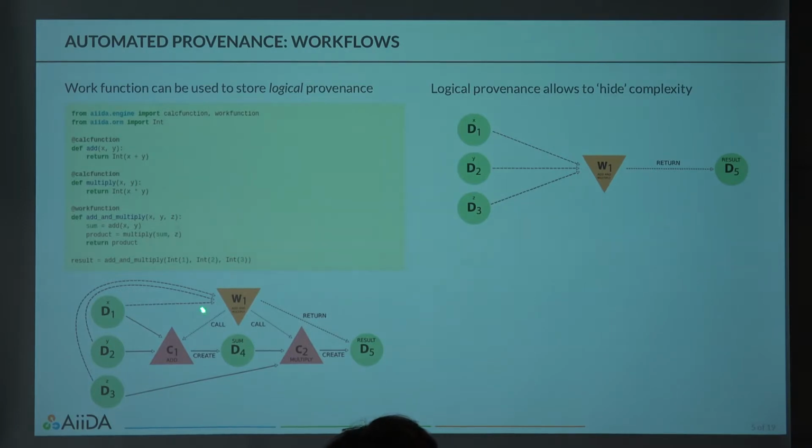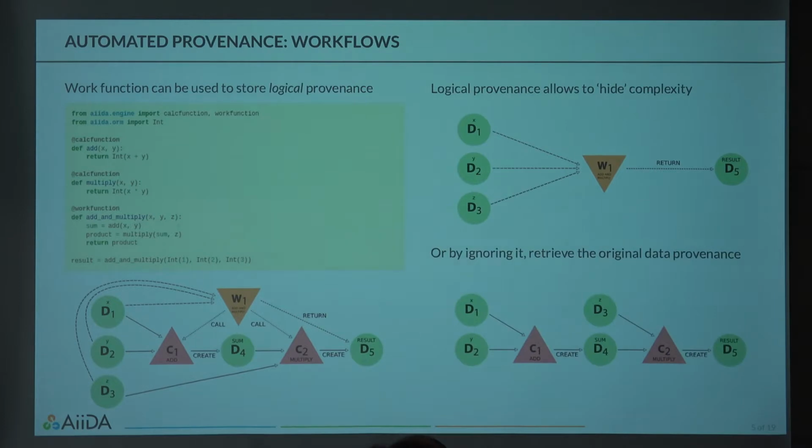But likewise, if you hide all the workflow logic, the logical provenance, you get back exactly the original result. I mean, in terms of the data, nothing has changed. We still summed 2 numbers in add, and then took the sum with a third one, passed it to multiply, and that was the final result. You can convince yourself by looking at this graph that essentially these are 2 representations of exactly the same thing. So again, implementation is very simple, very easy to transform your work into a work function.